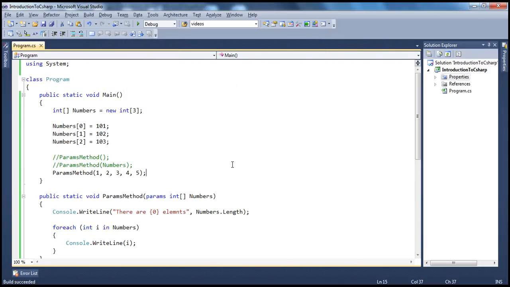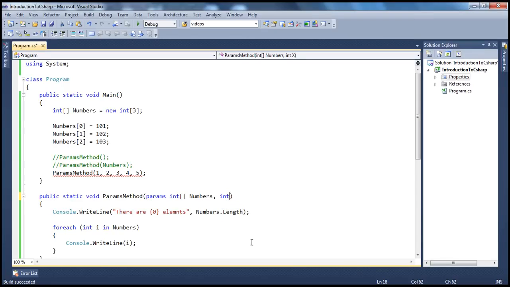Okay, but one thing to keep in mind when using parameter arrays is that this has to be the last. I mean, in case your method is going to have multiple parameters, the params array should be the last one in that parameter list. For example, if I want to pass another parameter int x, okay, this is fine. But what is not fine is this one. You cannot have the other parameters in the end. Params array has to be the last one in the list of the parameters for that method.